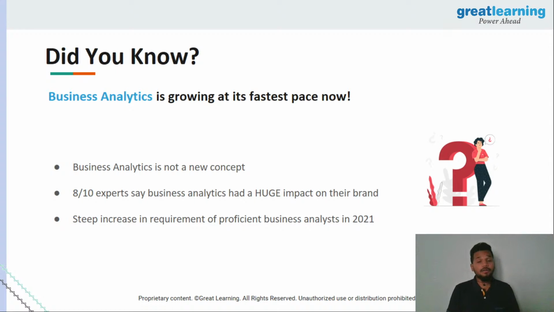Now, if you're looking at the impact it has on the market, guess what? 8 out of 10 experts around the world say that business analytics has had a huge impact on their brand, on their products, on their ecosystem. So it speaks volumes about itself, and this is one of the reasons why it is growing at its fastest pace right now.